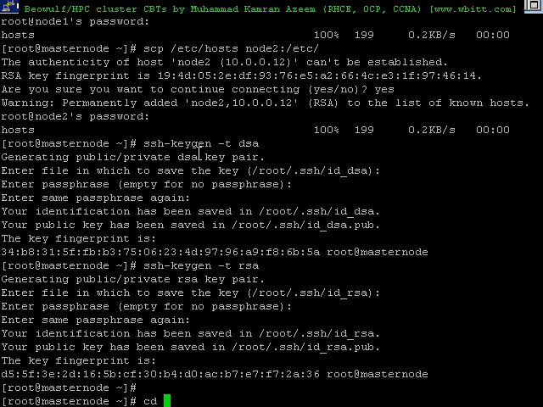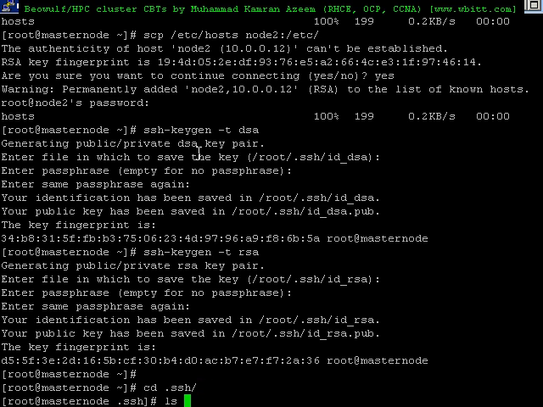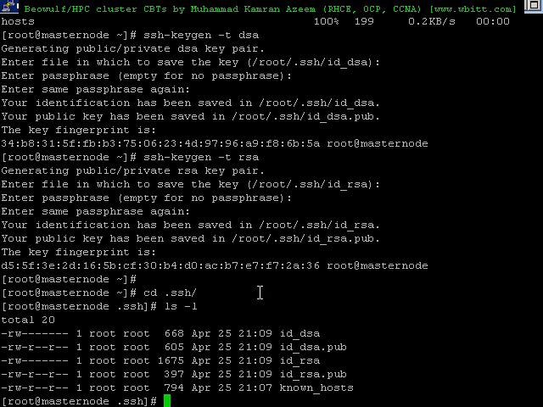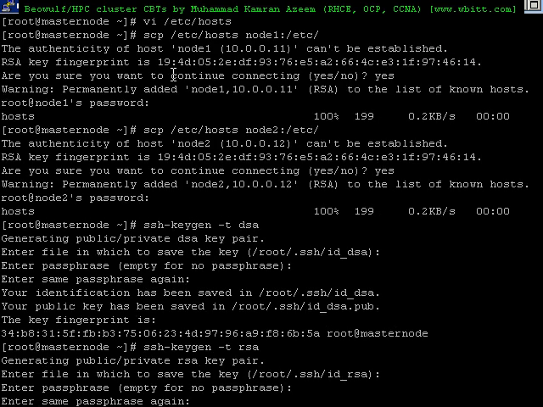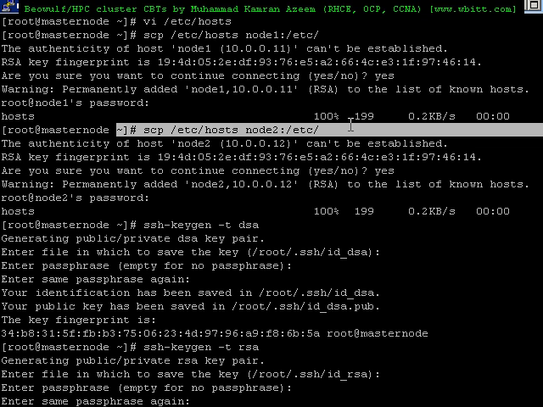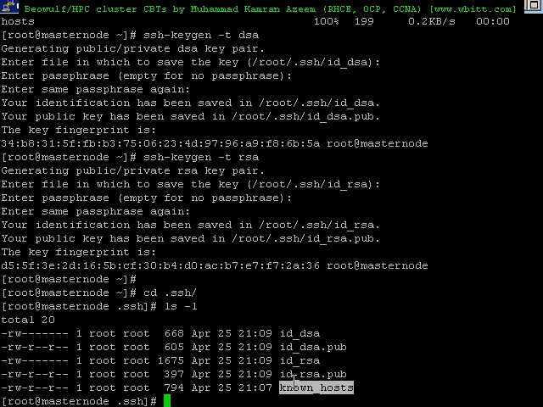You can go and verify them in this directory. In the home directory there is a .ssh directory. Go into this one and see there are files; these two files are one pair and these two files are one pair, public and private keys. This known_hosts got created once we were copying files to these nodes with scp. This is the local known_hosts, I should call it. There is a global known_hosts which resides in the /etc/ssh directory, and that is exactly what we will do in the next step.